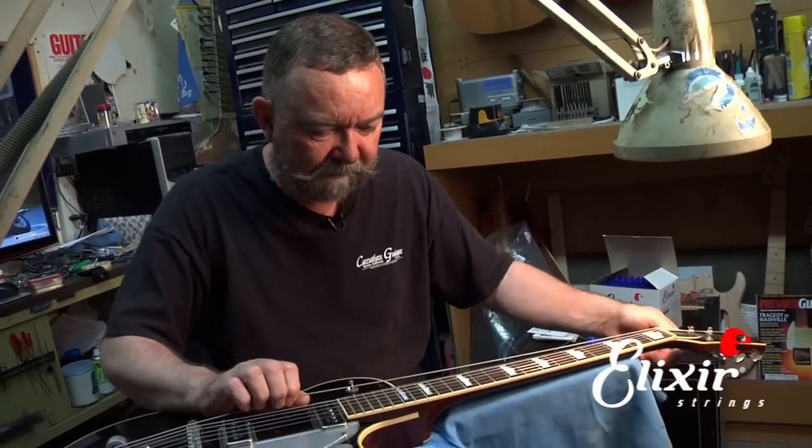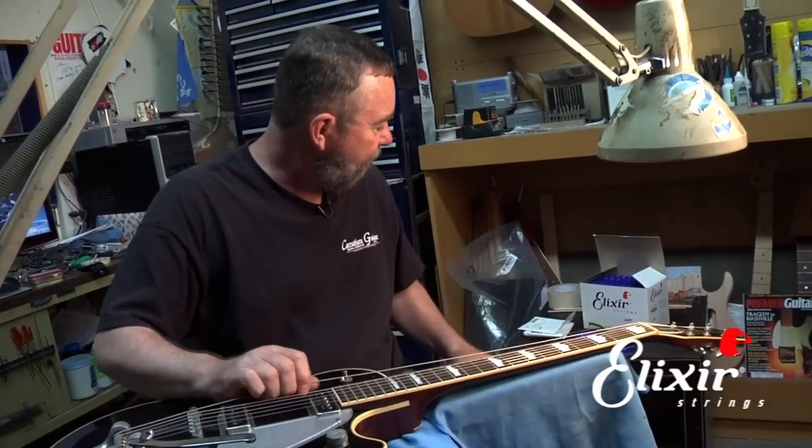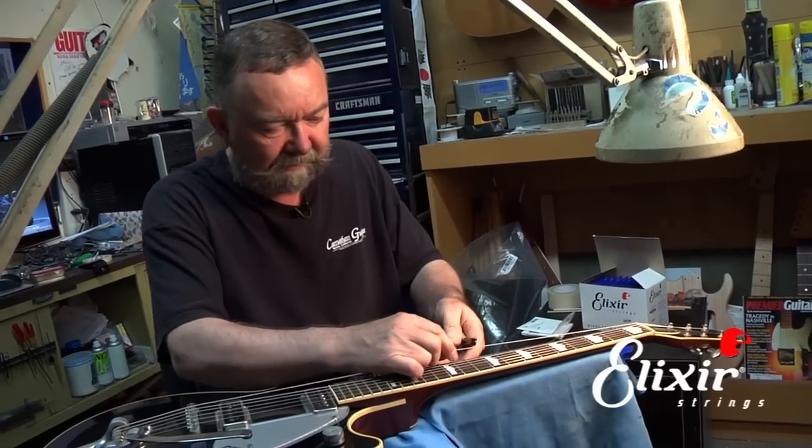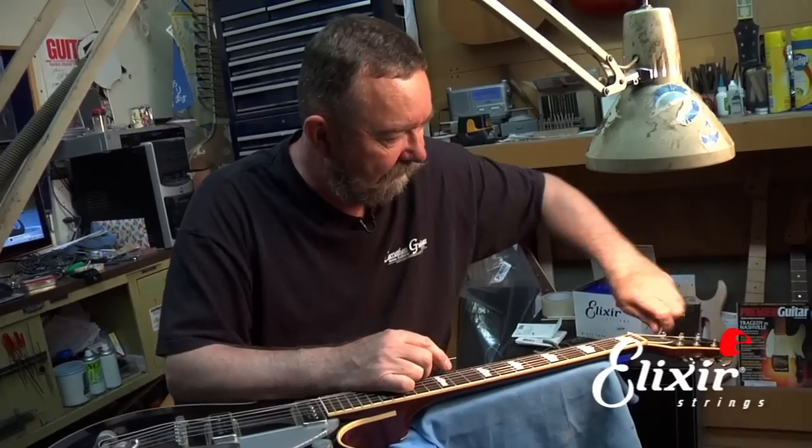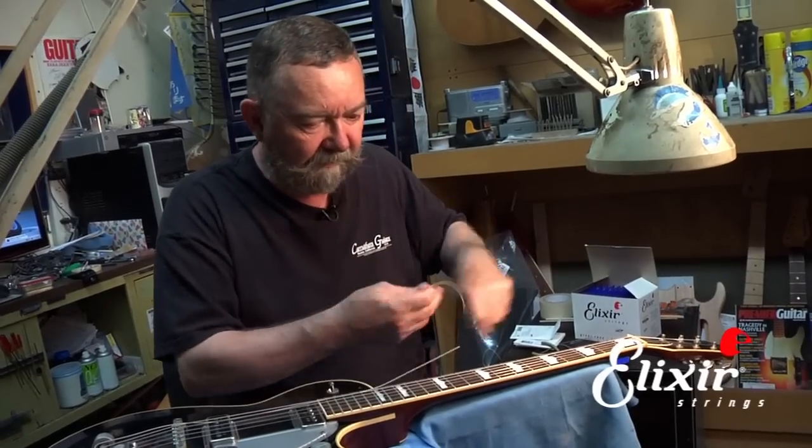Step one is to detune the string so that it's not under tension when you clip it. So then we'll just take our side cutters and we'll just trim it off. Okay, now we can take the loose ends and remove them from the guitar and throw them in the trash.